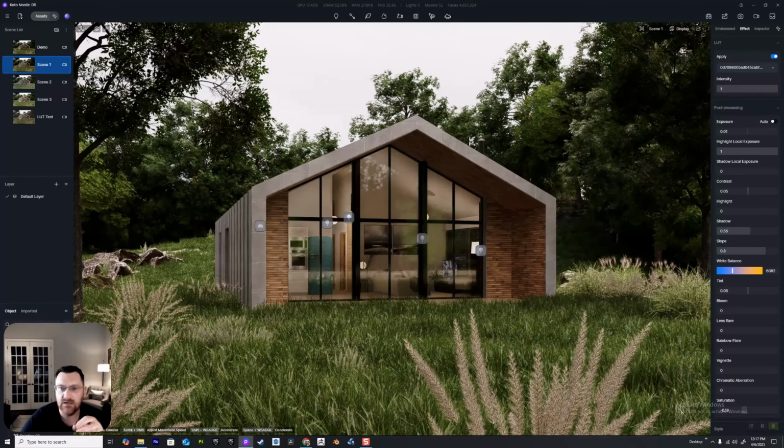And all in all, I'm pretty happy. Let's take a look at the final render. Again, 6K for this shot as well. So this is the raw render for scene 2. Now, it's not as sort of overcast as the other one. And the area I most have an issue with is the overall sort of the grass here. It's just a little bit too bright.